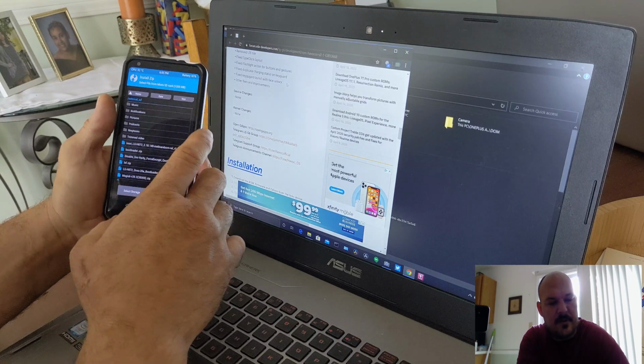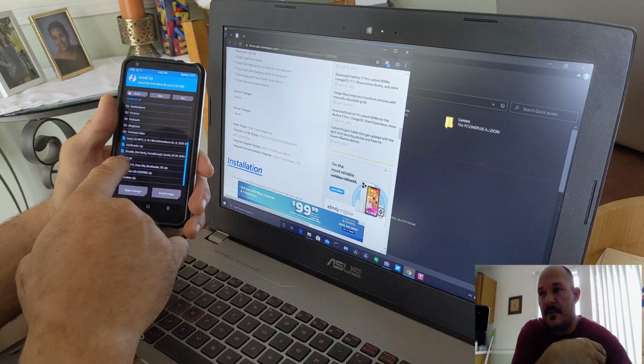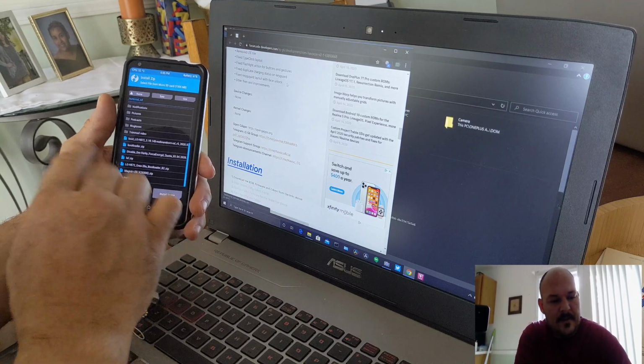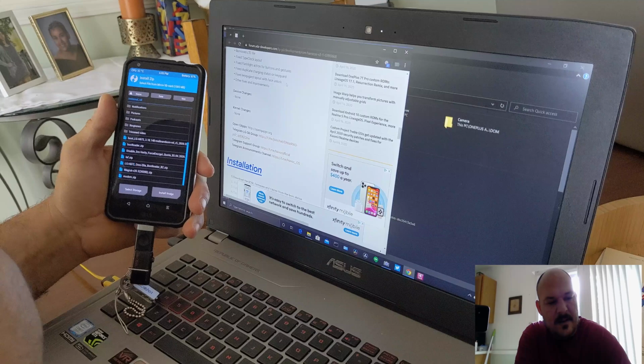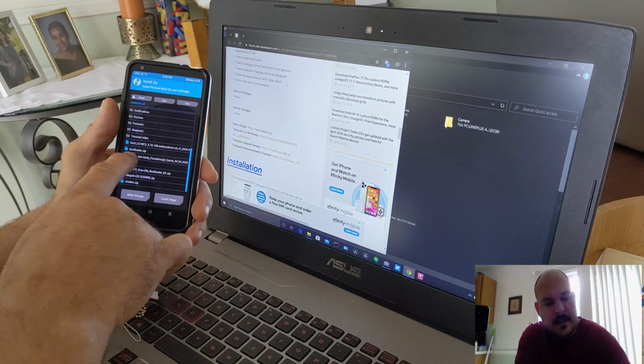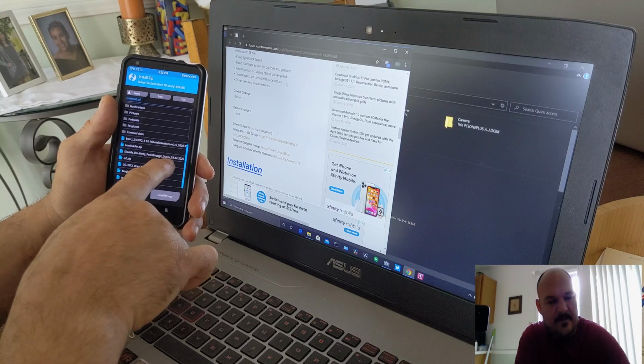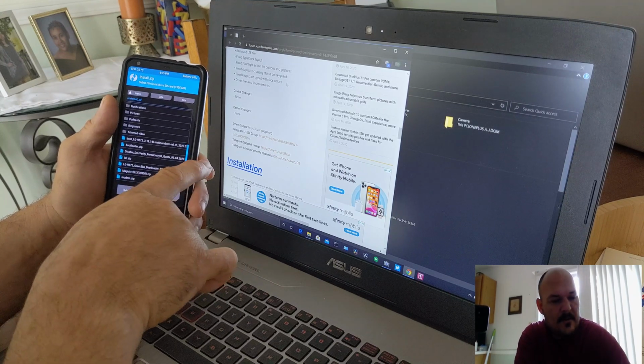But first things first, I'm going to show you the process of doing this to do it properly. The DM-verity disable, force encrypt disable, and then the data gets flashed absolutely last. You flash that last.